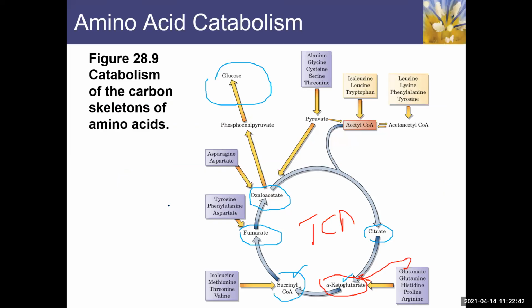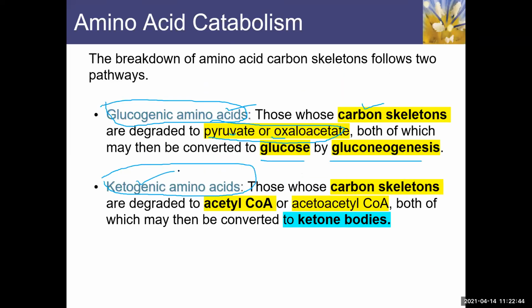But then there are certain amino acids which are ketogenic. So after removing their amino group, which can later be converted into urea, the carbon skeleton of these amino acids is degraded to form acetyl CoA or the ketone bodies. And I explained that we can also use these ketone bodies as a source of energy, especially your brain can use that, or it can be supplied to your muscles. We spoke about that, right? But we don't need to generate them in excessive quantities. So yes, these ketone bodies can also be used as a source of energy.